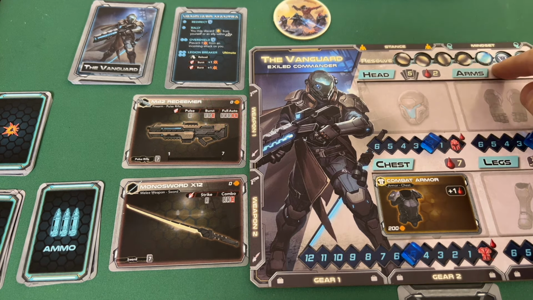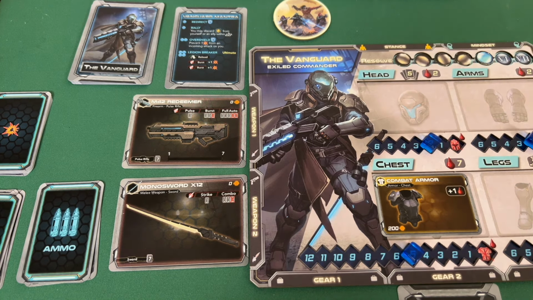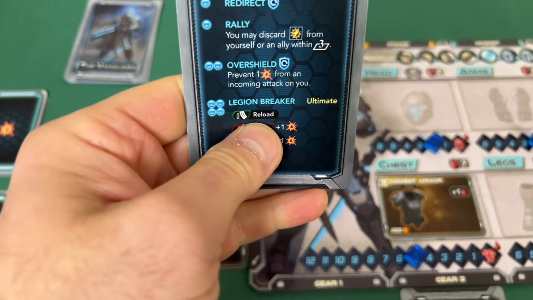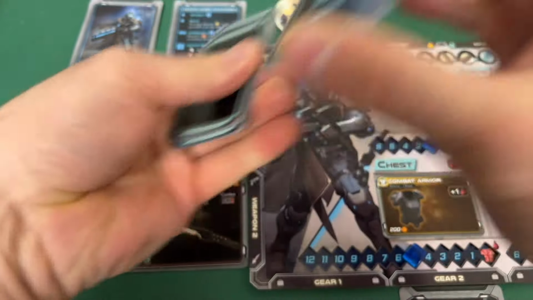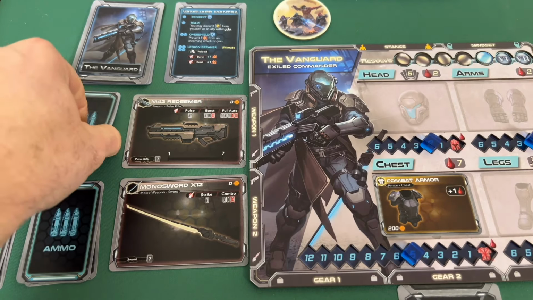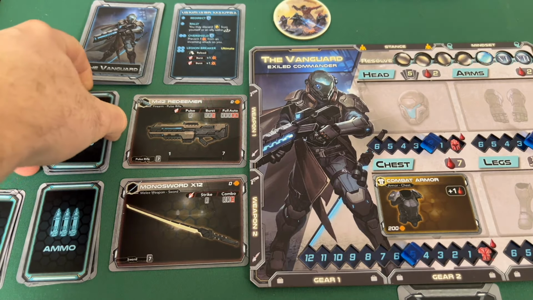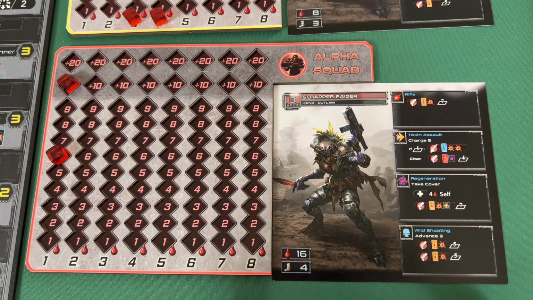I'm not going to be actually able to gain any new ones going forward unless there's a card or part of the scenario that lets me do that. The first thing I'm able to do because of my ultimate is reload a weapon. We're going to choose to reload this gun for sure. We're going to reload the gun and do 2 burst attacks with +1 damage. And what we're going to attack is the Scrapper Raider. This is the first time we have focused on him in particular.